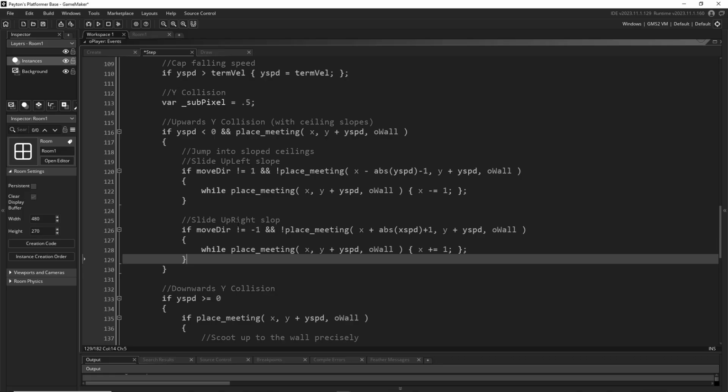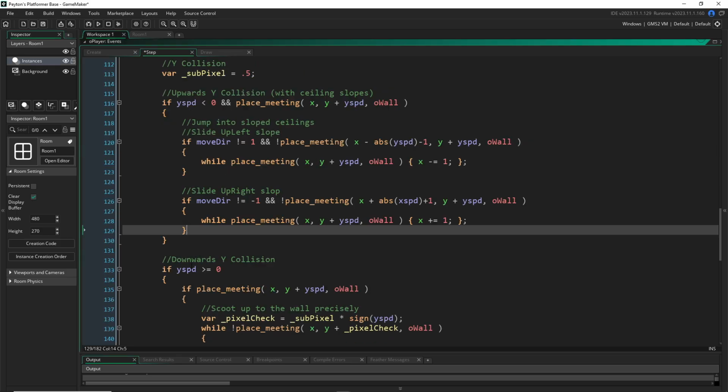Just know that really the only time ultimately that we should probably be running that kind of code is if we're not inputting left or right at all. So even if you're moving to the left and trying to slide up left, you don't need to slide up left if you're already holding to the left, right? So eventually I just turned this to an if move direction equals 0 for both of these instead of doesn't equal +1 or doesn't equal -1. But anyways, we fix that in a minute. Just wanted you to be aware of it. Okay, back to it.